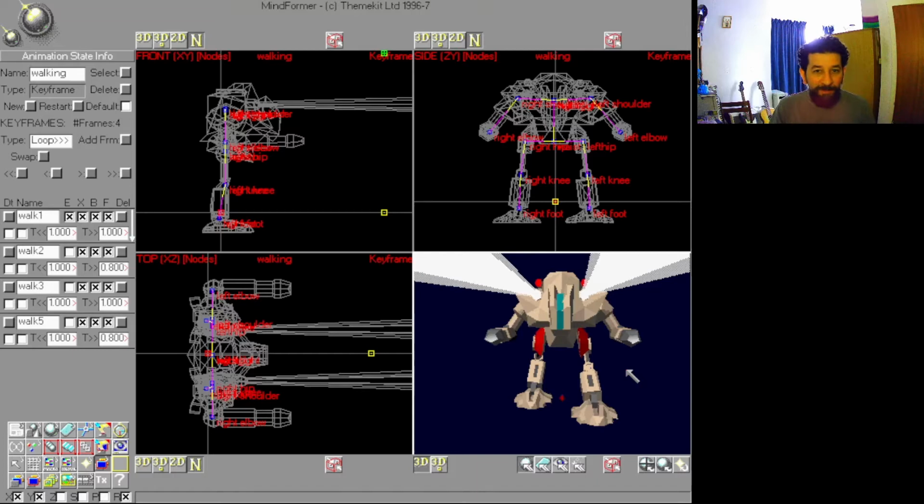There was an animation system within MindFormer, the modeling program here. It was quite tricky to use, but also quite fun because of the challenge. You didn't have a visual editor for this. You literally said whether you wanted cosine or linear interpolation between two numbers, and then you set it going. But I managed to use that to make walking robots and various other things. In a moment, when I show you a video of this, I'll show you some of the other animations in there that were quite fun. So while some things were quite tricky to use, everything was there. All the things you might expect from a 3D modeling program were there, just not with the kind of interface you might expect now.